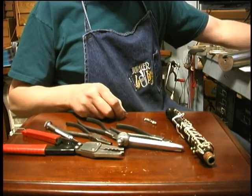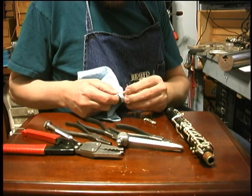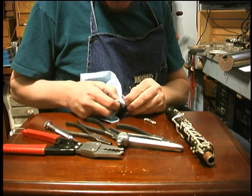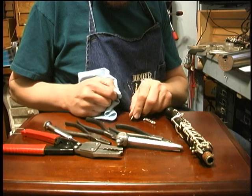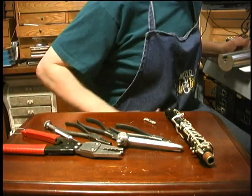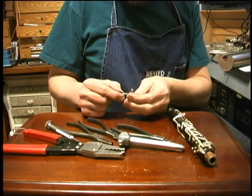It's good to clean things off before you start using the swedging. Swedging is a blacksmith term, maybe mispronounced from the word swage, which means to squeeze metal to shape. Use a pipe cleaner to clean this out.